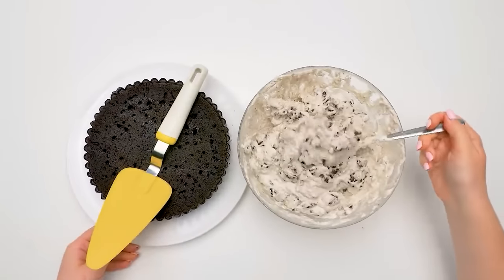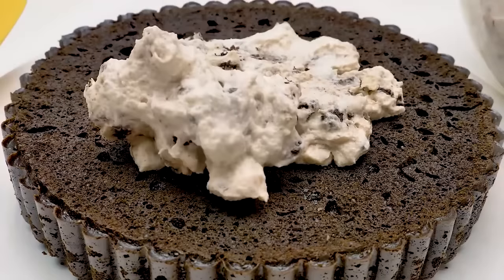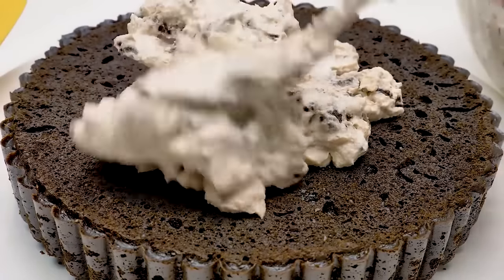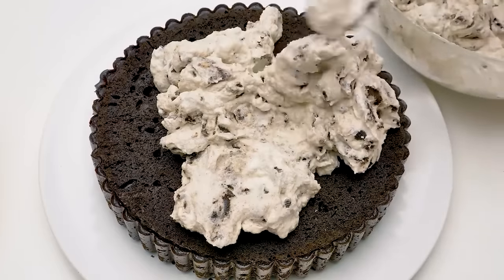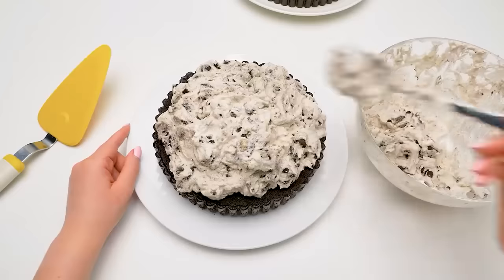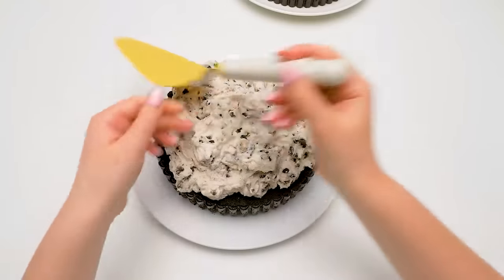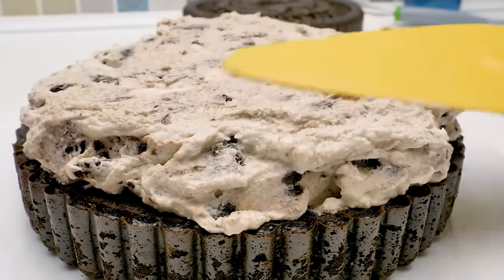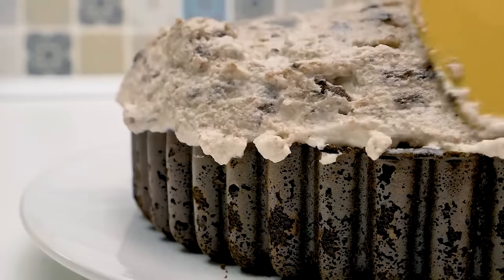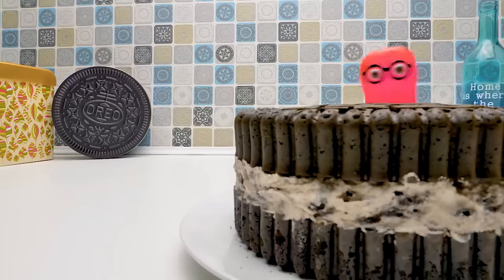While Sam is trying the cake, we'll put the filling onto our base here. The more filling there is, the better the taste. You've got to be careful with the edges, though. That's right. I think that's enough. Now we only need to smooth it all out. And the final touch. Beautiful!